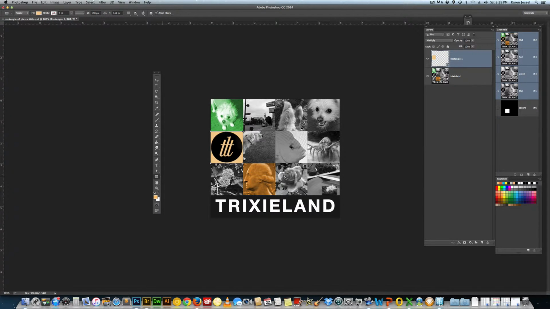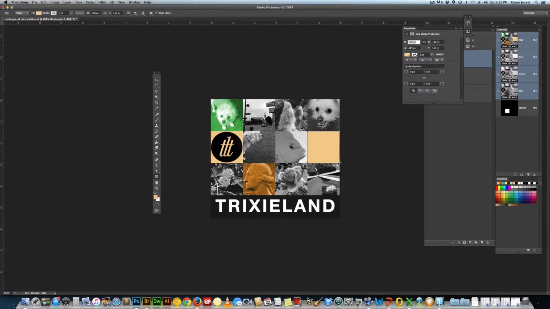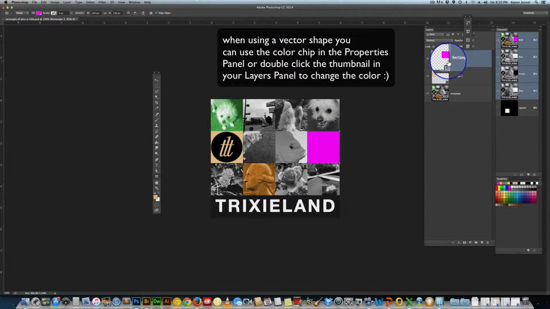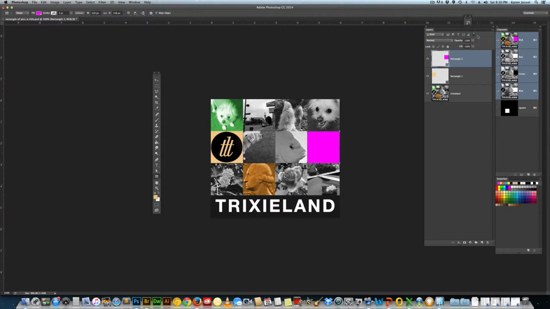Let's do something a little bit different. Let's go to the crab and colorize this, only we're not going to use a blend mode. This jumped up, and I could actually change the color here. I'm going to change it to a pink. I could have double-clicked this also to change it to pink. I'm not going to use a blend mode. I'm just going to change the transparency or opacity. There's my crab. And I think this needs to be a really light opacity. So that was another way to colorize one of these squares.